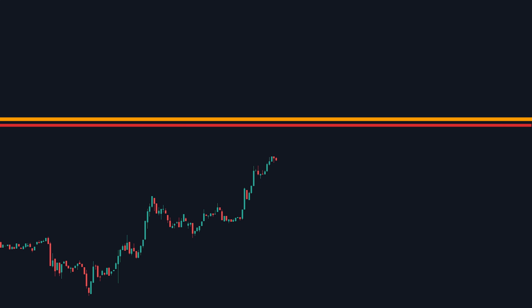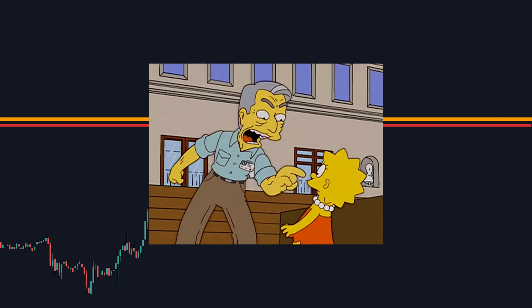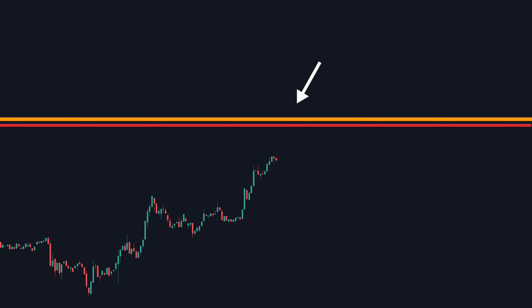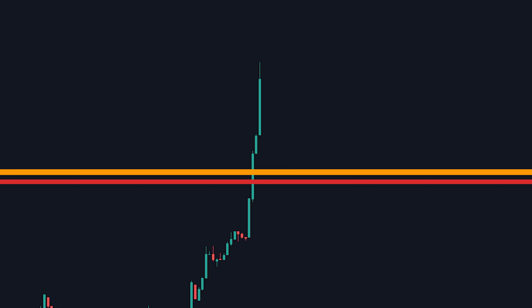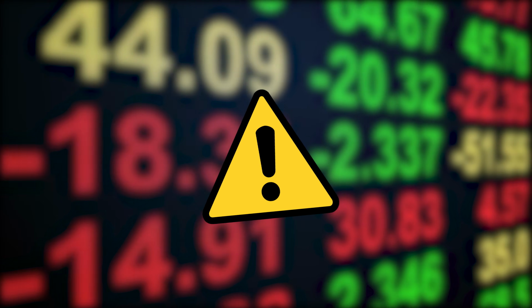So they make a pending limit order for a short right at the resistance. While this is the right idea, the execution is all wrong. That's wrong! Sure, this is a key resistance point, but who's to say price won't just break through it like it does here, and then you end up with a losing trade. What you should be doing is wait for confirmation.